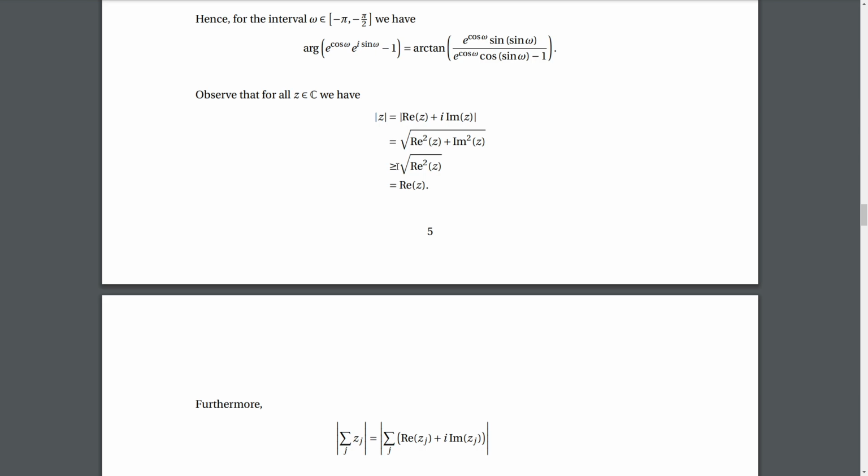times the radius, right? And so this is greater, because this is non-negative and this is non-negative. This is greater than or equal to the square root of the real part squared, where we've just dropped off the imaginary part, right? So this is a lower bound for it. So the absolute value of the real part of z is a lower bound, less than or equal to the absolute value of z, the absolute value of the original.